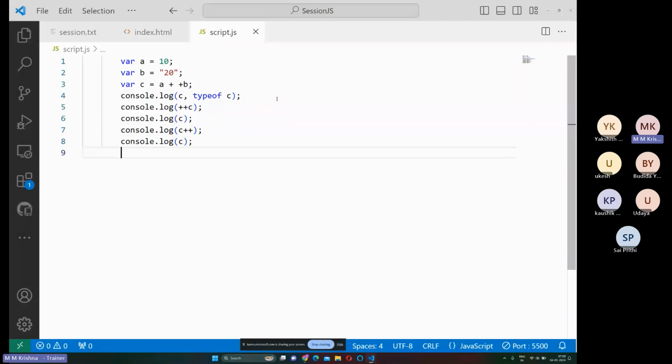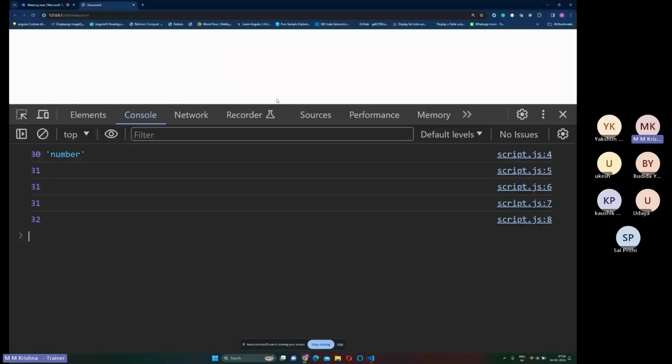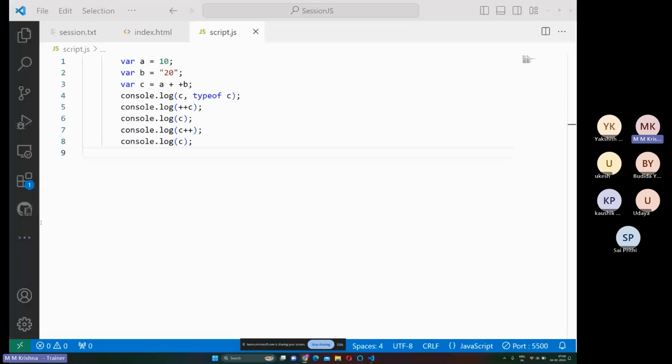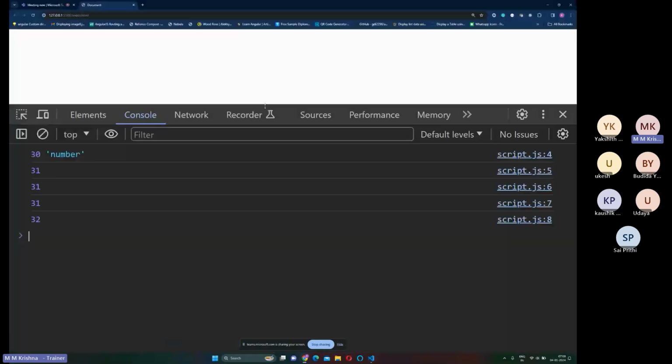Likewise, if you can see 31, 31, 31, and 32, here the value is 30.